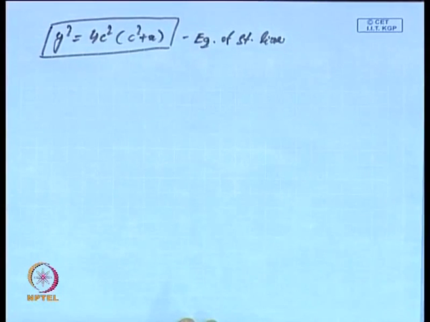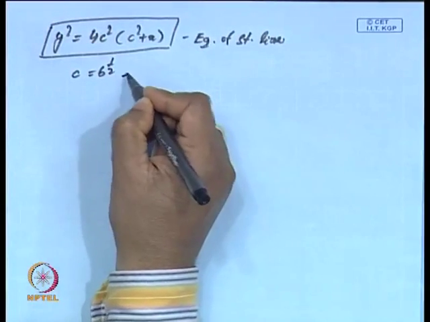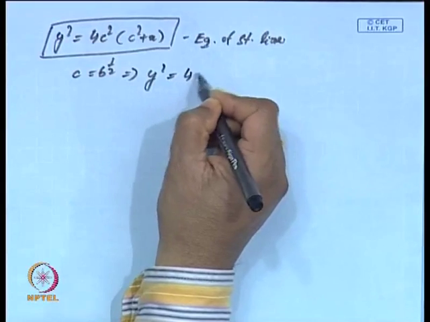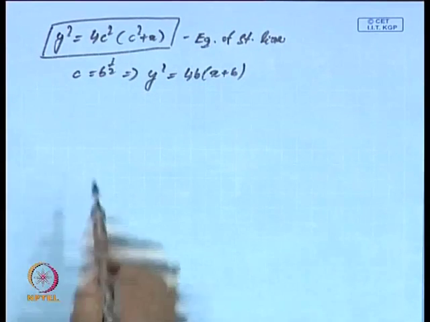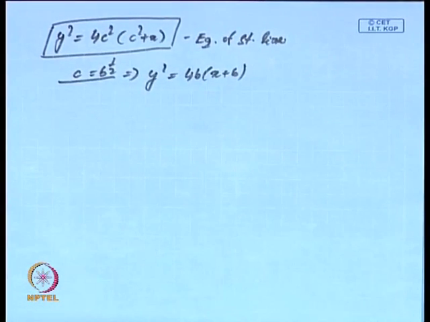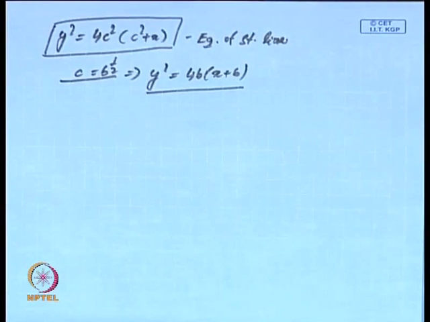So, that is why this can represent a flow. Now, if I take c equal to b to the power half, what we have seen is y square equals 4b into (x plus b). So if I consider w equal to z to the power half, the two lines in the zeta plane correspond to two parabolas in the x y plane. Now, if these two constants can be considered as streamlines, then in the z plane these can again be considered as streamlines, and they are parabolas.